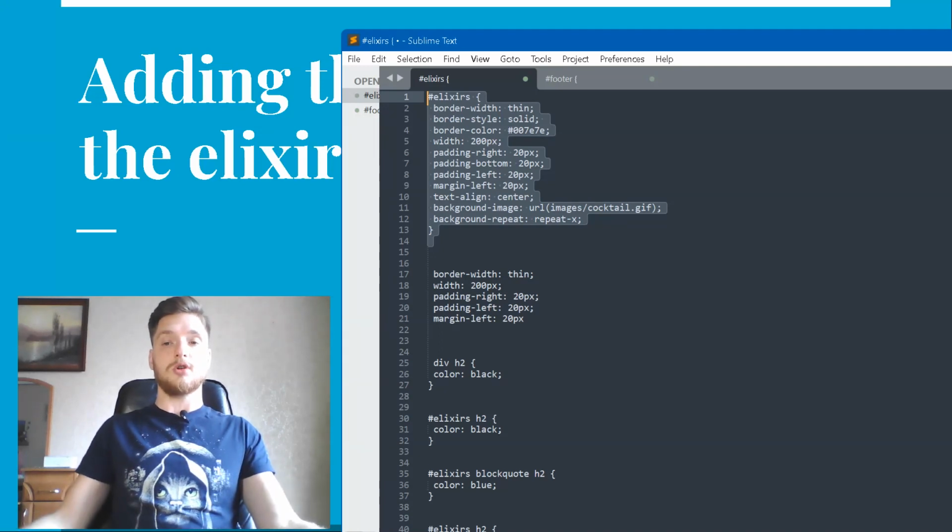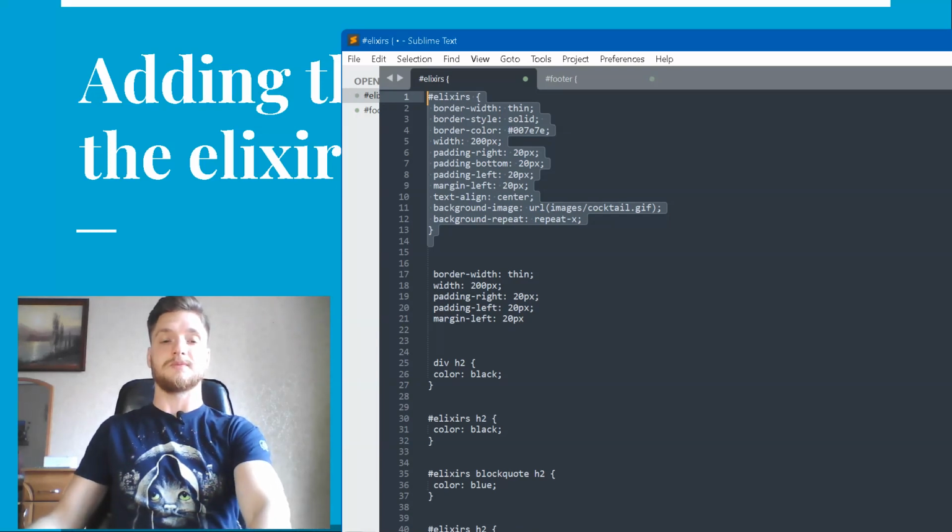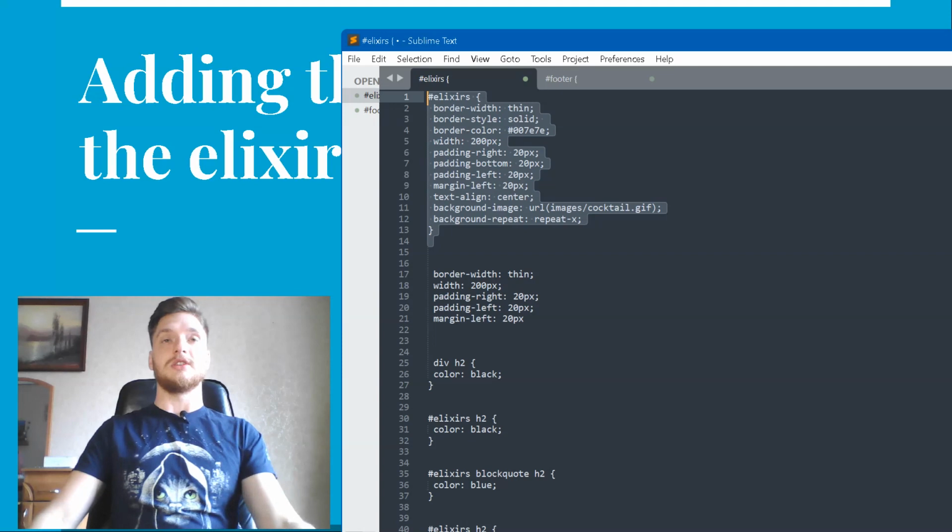Use text-align on block elements to align the text of their content. Here we are going to center-align the text, and finally we are specifying the image to use in the background. In this case, the tile image, we are setting the background-repeat property to repeat-x, which will tile the image only in the horizontal direction. Now let's test drive the new styles.